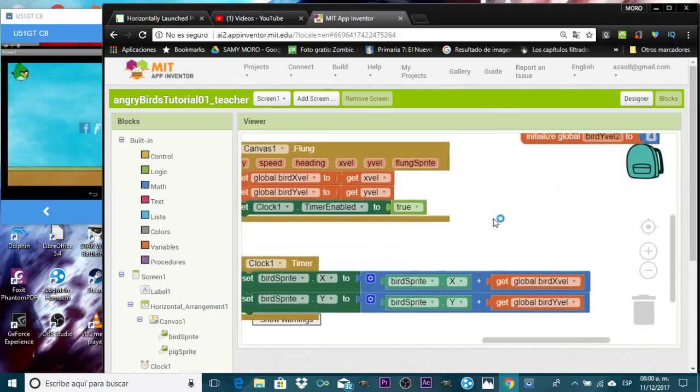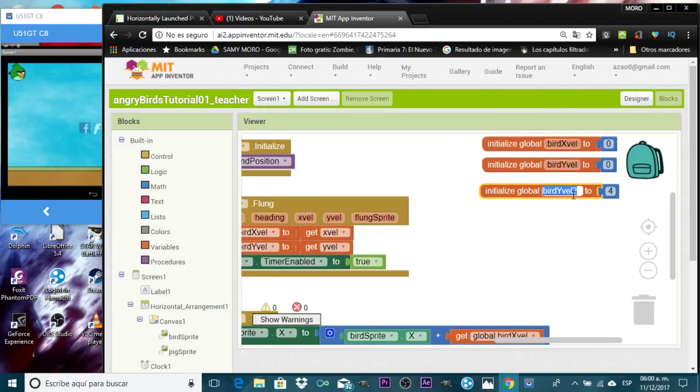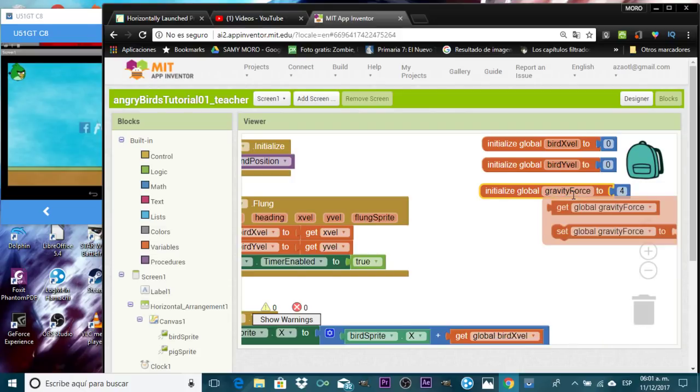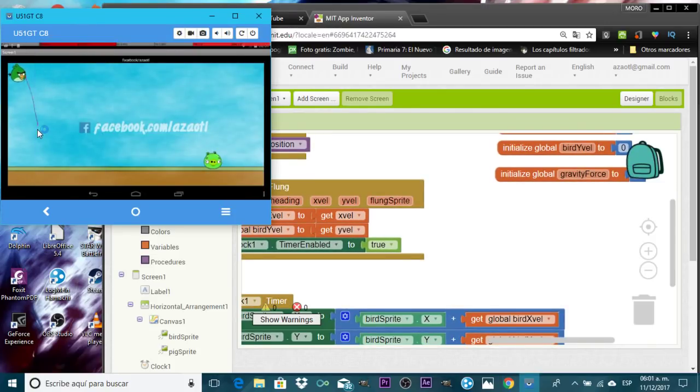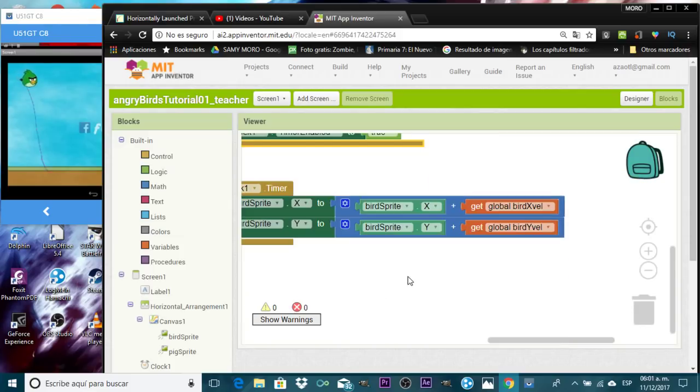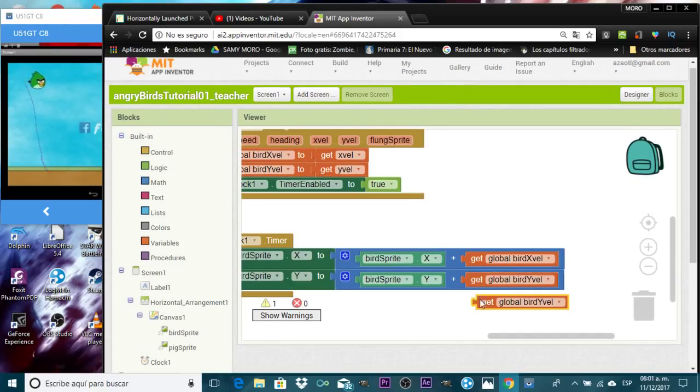And now what is happening here? So we have gravity now. We're going to set it gravity force. Oh, sounds cool. So we have a value of 4. Now, when we go down here, when we go down with the fling thing, check the velocity that we have. We have this value, 0.2. So the values get bigger when we go like that.